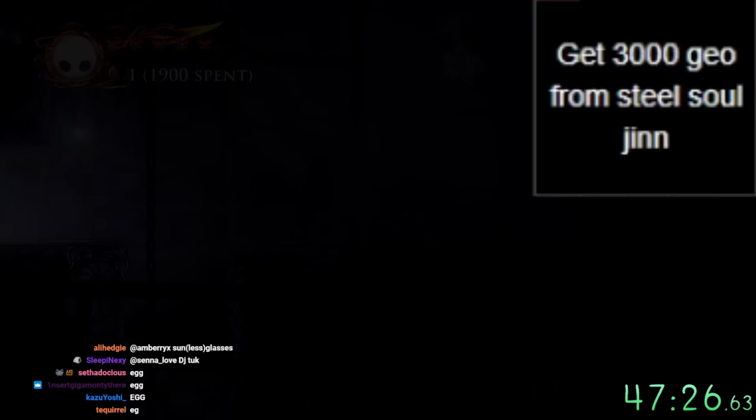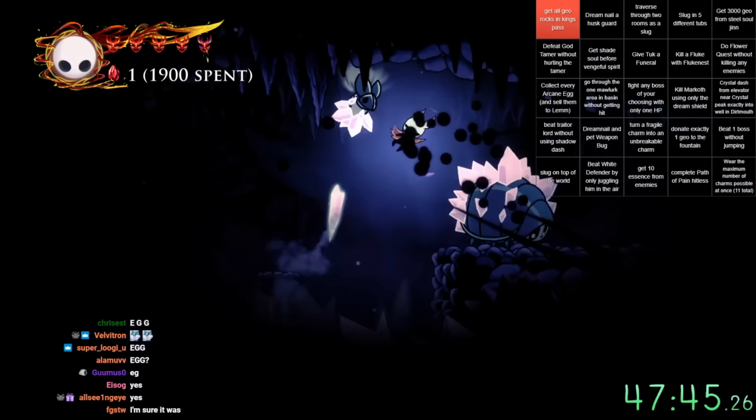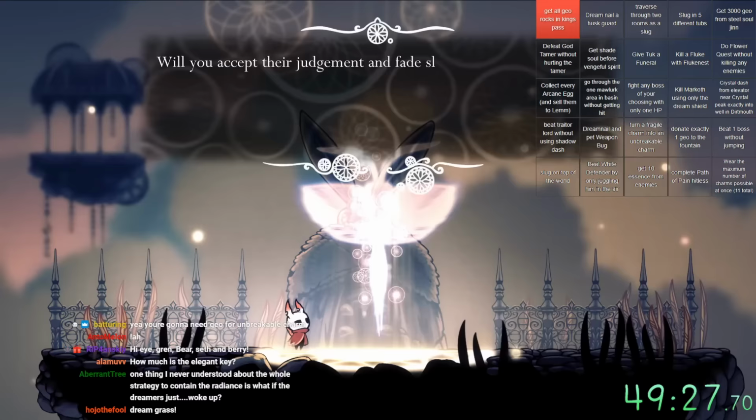I'm gonna need some eggs because I need to sell eggs later. You think this was intended by Team Cherry? You think they were like, let's let people grind for lantern and go through this section. Let's make sure there's no like required claw things. Or do you think it was just like a coincidence? Alright, I guess I'm getting Dream Nail as well here. This is the intended route. Alright, my first item is Dream Nail. Oh!